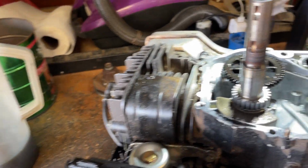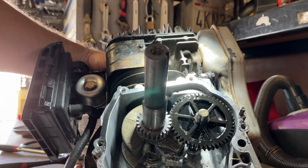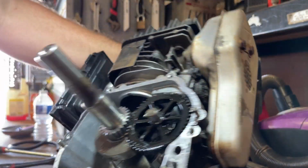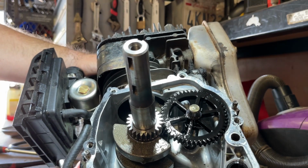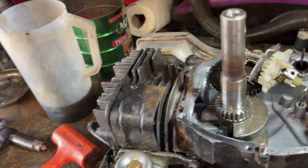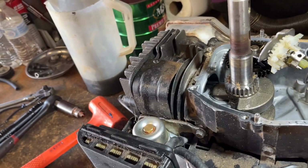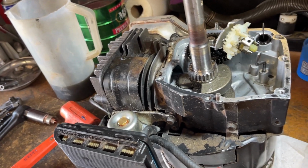I'm gonna take the spark plug out so I can rotate this a little easier. So I'm looking in here, and well, there's the pin. Good thing is it's only these two pieces that broke off. So when I was running it, right before I shut it off, it started sounding a little funny. And I think I figured out why.